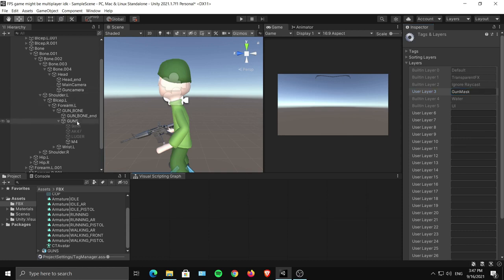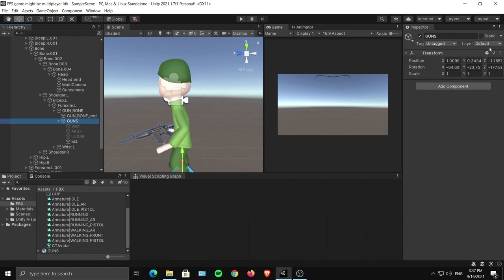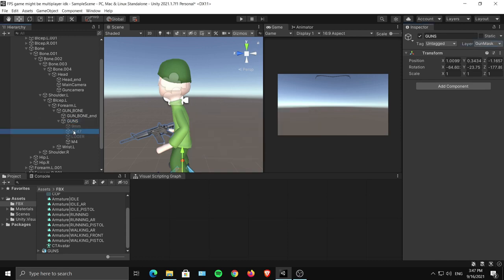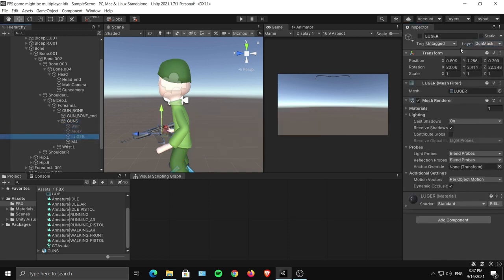And now what we will do, we will just take our guns and give them the gun mask. Also now it is asking if you want to give this mask to the children, which are this 9mm aka Luger and M4. So this is the parent object and these are the children, so I will say yes. And now every one of those objects has this gun mask.